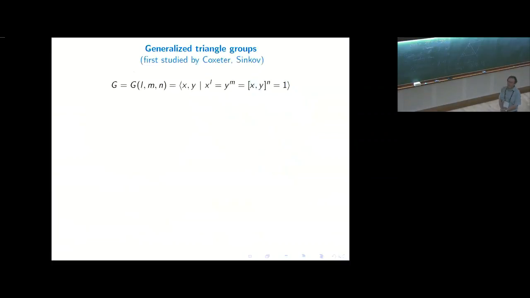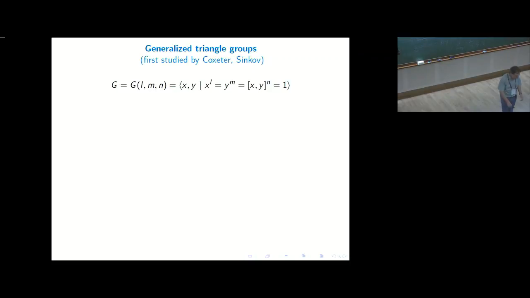Okay, let's play the same game again. So the generalized triangle groups have a long history. This was a student of Jim Howie, Gerald Williams, who came to do a postdoc with me. So he introduced me to these groups. Jim Howie has done a lot of work on these. They have a long history, but we thought, well, let's see if we can calculate the cohomology.